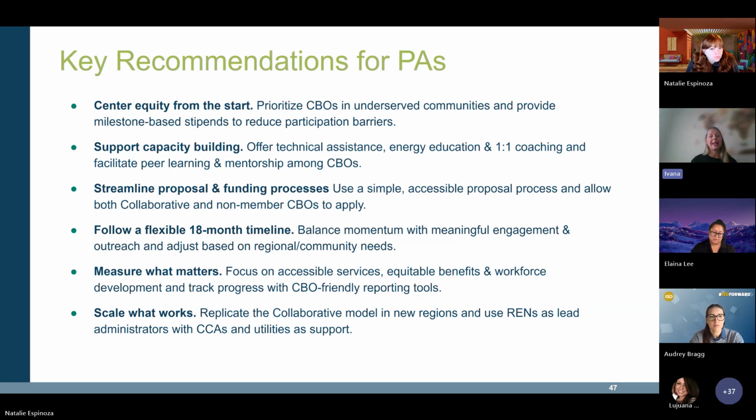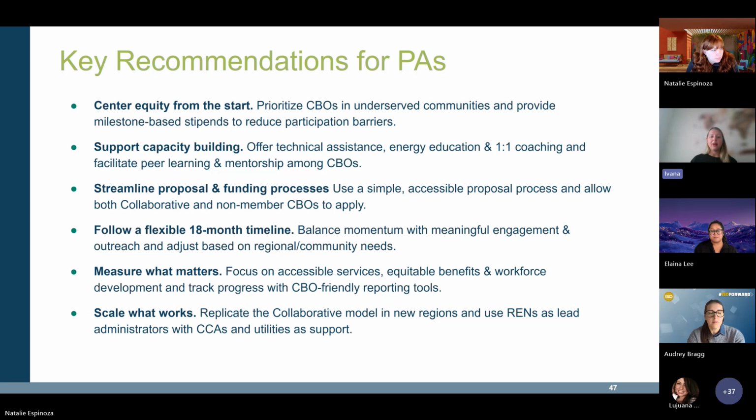We look to streamline and simplify the proposal process as much as possible. Our application was short and manageable, and we helped wherever needed. Again, it was pre-populated. It was open and accessible to our collaborative CBOs and more broadly to other CBOs in their networks as well, if they chose to participate.